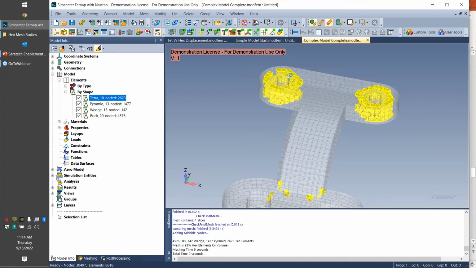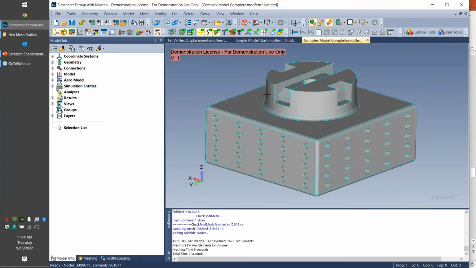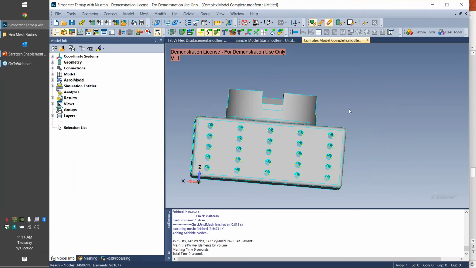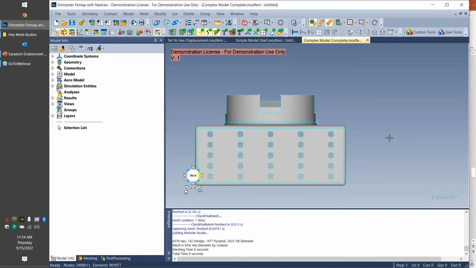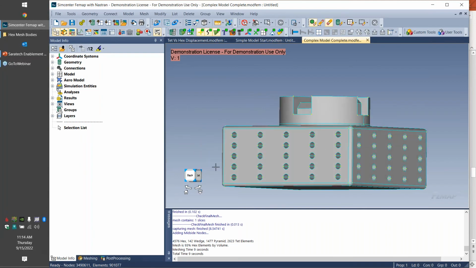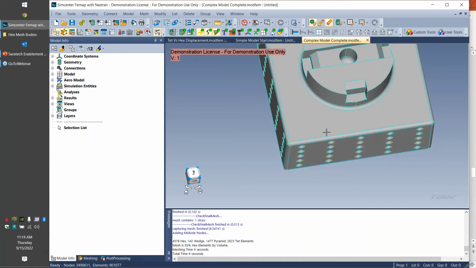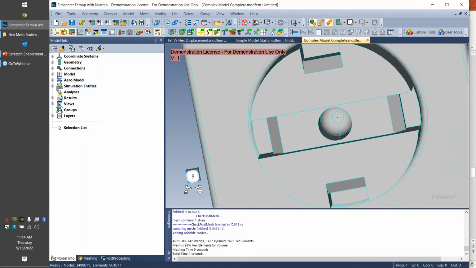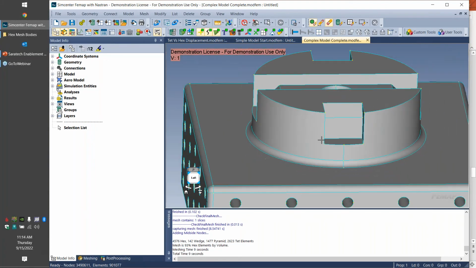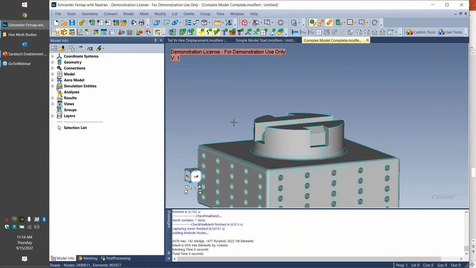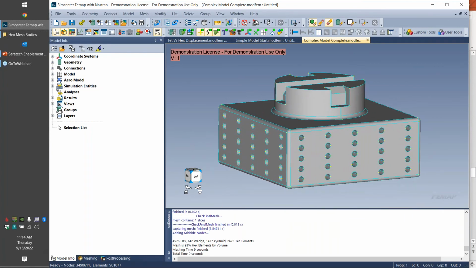But if we look at more complex geometry here, this one is going to take quite a bit of work to make it hex meshable. We have a variety of through holes on all sides as they pass through each other, along with curvature and filleted regions. So this one will definitely take a bit of work to split up. Personally, I'm not even sure where I'd start first to figure out what can be hex meshable in this model.